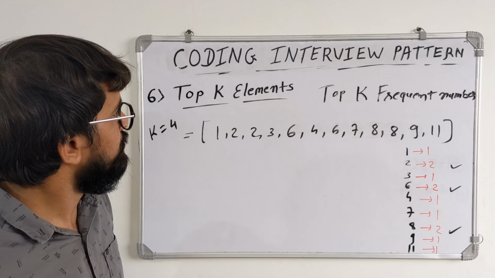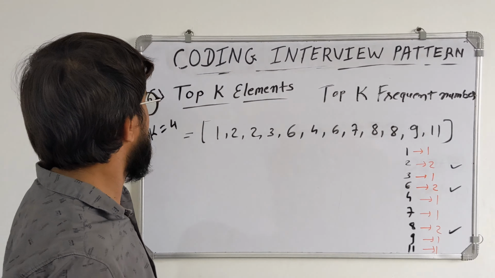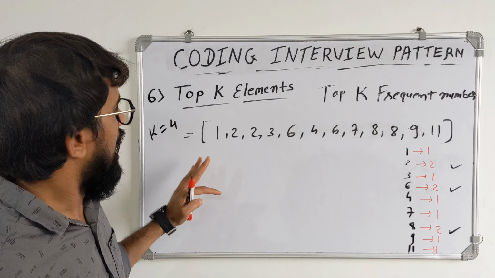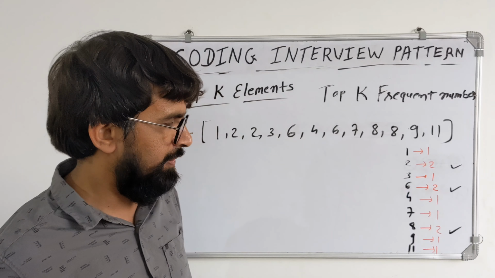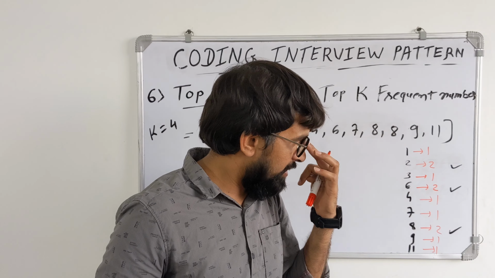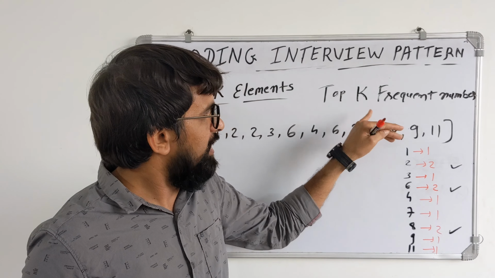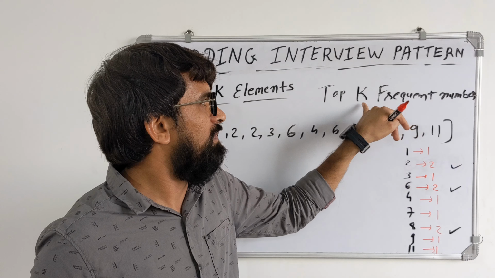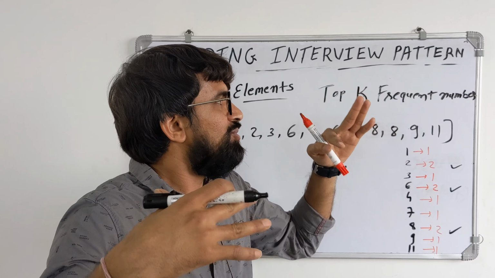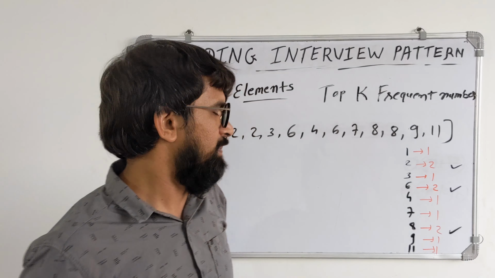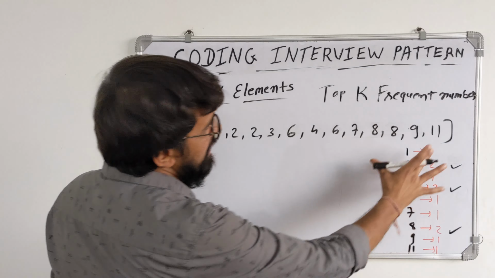Okay. So let's see how we can solve it. So we have this ready. This has not, we need to prepare it. After preparing this one, we need the top frequent. It's kind of largest. Top frequent means large, right? So we will use the minimum heap. Now we will prepare the minimum heap for this one.